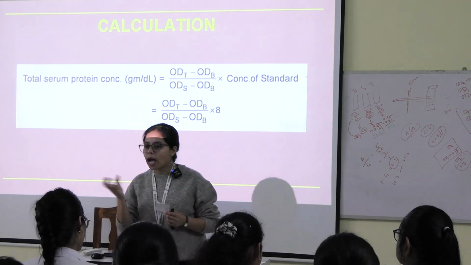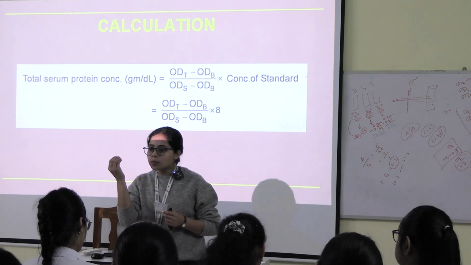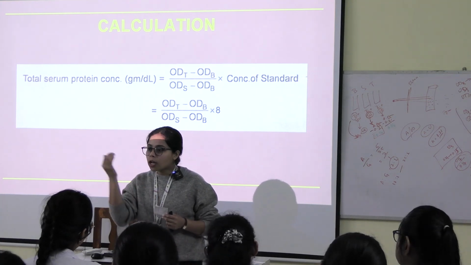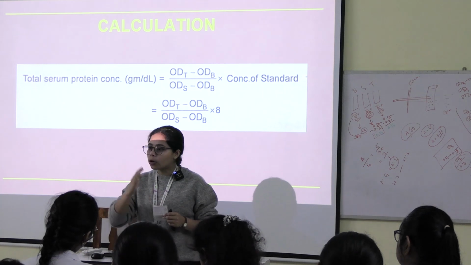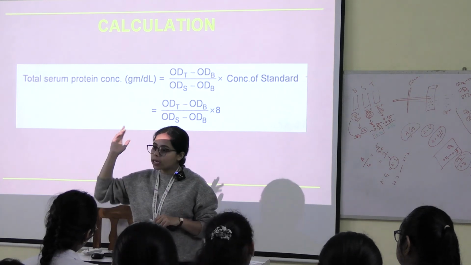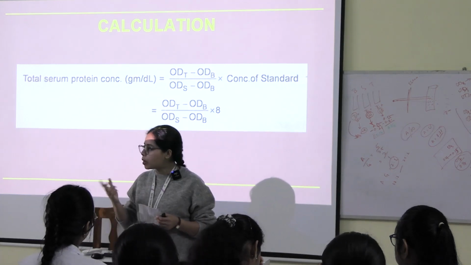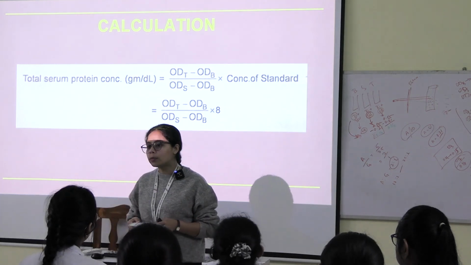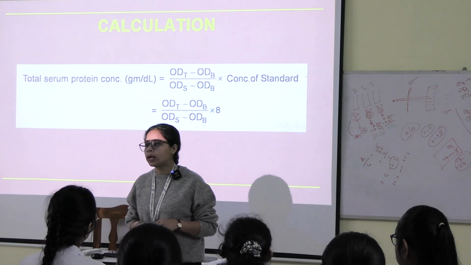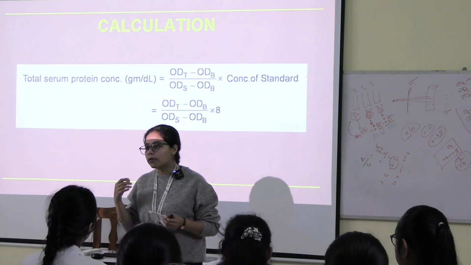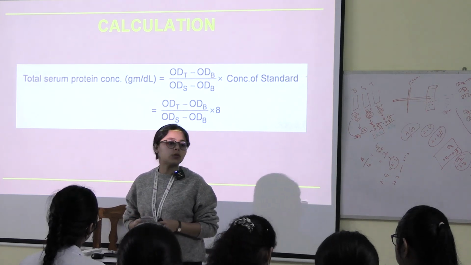If it is supposed to be hypoproteinemia and it comes less than normal, or if it comes hyper, more than 10, is it normal? It's not normal. So it will give hyper, but an abnormal value of hyper. That means it was wrong in your pipetting. So your viva will also go bad like that. That means you don't know pipetting.